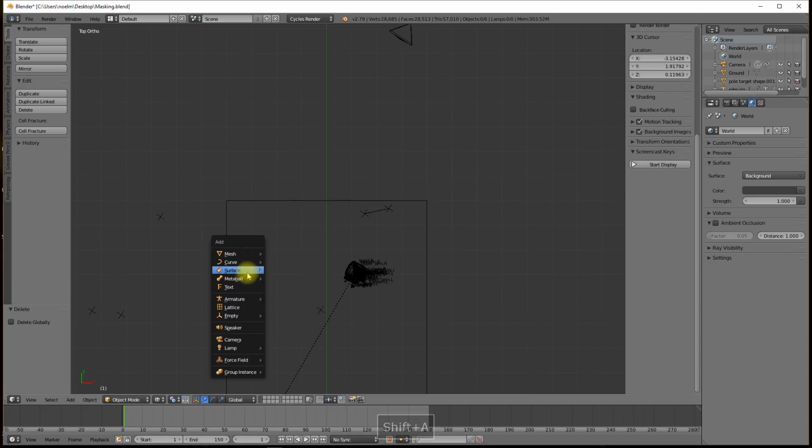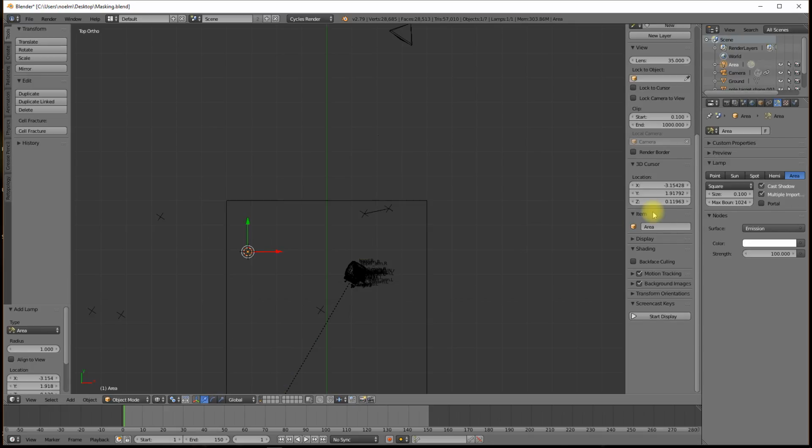So I'm going to add here a lamp, and I'm going to add an area lamp. So that's my area lamp there, and it's a square, so I'm going to set the size of it to roughly 1 meter.